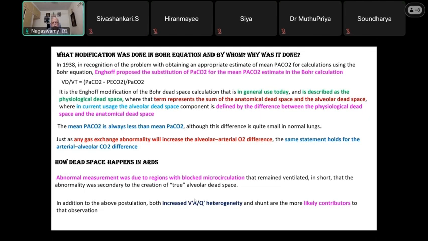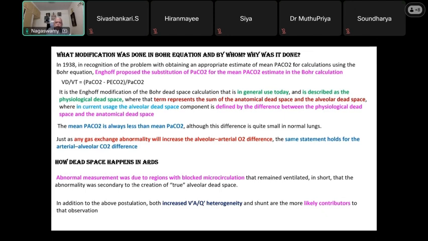Now, before discussing all this, actually I should have asked the question, what is dead space? What is your idea or concept of dead space? Air that doesn't take part in gas exchange. It is the volume of air that is not taking part in gas exchange, that is, giving up the oxygen and taking up the carbon dioxide from the body. That is called gas exchange. So that portion of the ventilation which is not doing that function of gas exchange is called dead space.